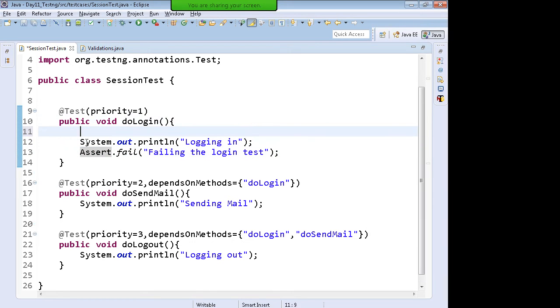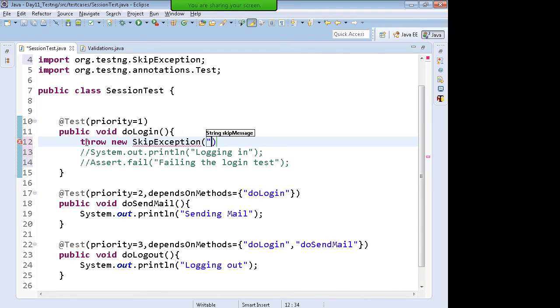Okay, to skip a test case, all you need to write is, you deliberately throw an exception, throw new SkipException.